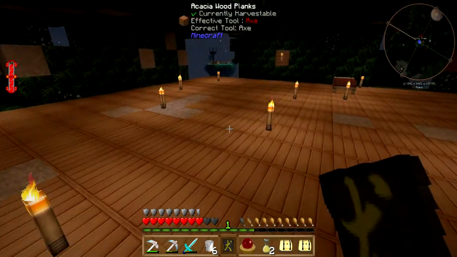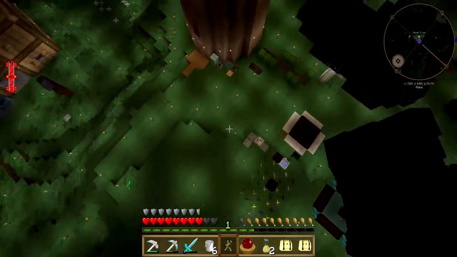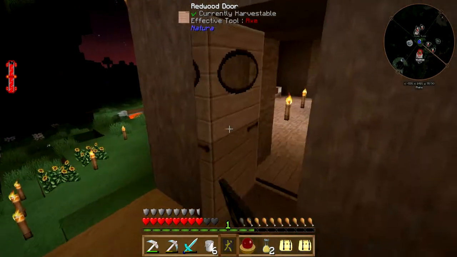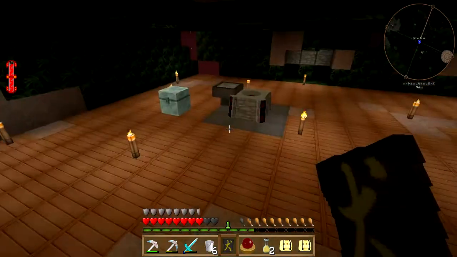Unless they're down in our Botania area. Let's check that out. Let's just see. Maybe we'll get lucky. Do we have any feathers? No. Shoot. Oh, well. Well, we tried. I think we're kind of out of time anyways.